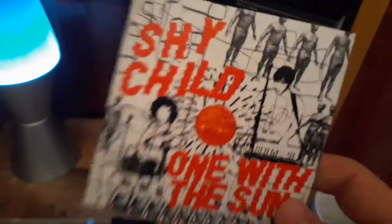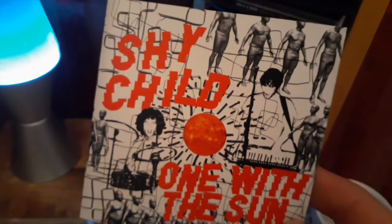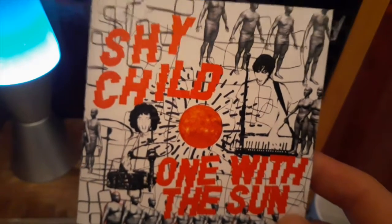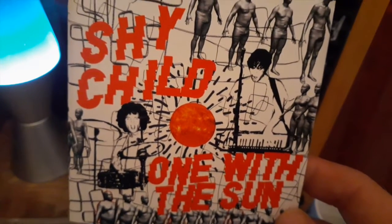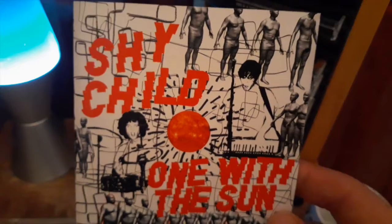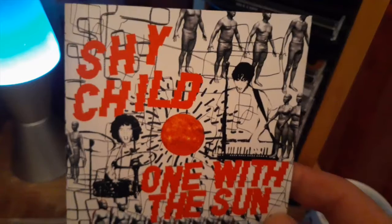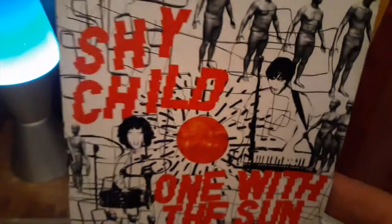But overall album cover, guys, I got to give this like a 5. Unless I absolutely hate the album cover, it's going to be a 5 or higher. But I actually like its punk aesthetic. With Photoshop and computer graphic design, to carry through on not caring to show through your art is a hard thing to do. So I think Shy Child kind of nails it. It's punk rock, here we are. It's a blast to your face, which is part of the music.